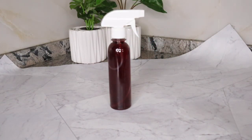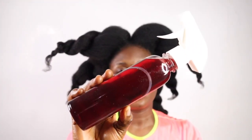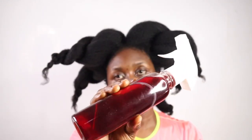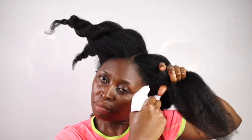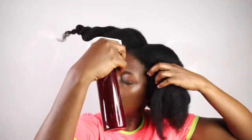Our super potent hair spray is ready and I will demonstrate how it should be used. You can use this as a tea rinse, but it's perfect for use as a leave-in because it works better when you leave it in. I use it as the L in my LCO method of moisture routine — L which is this liquid, C which is cream or leave-in conditioning cream, and O which is hair butter cream or hair growth oil, just to seal in all the moisture.